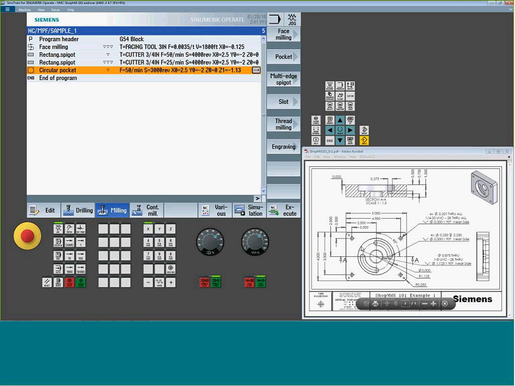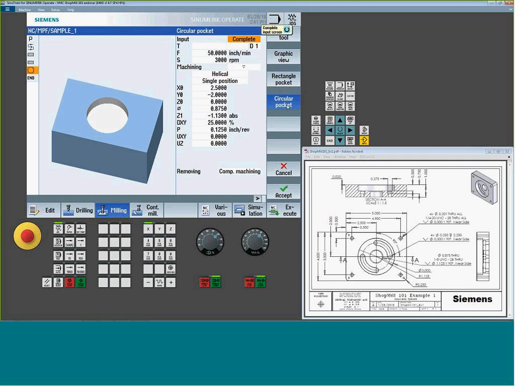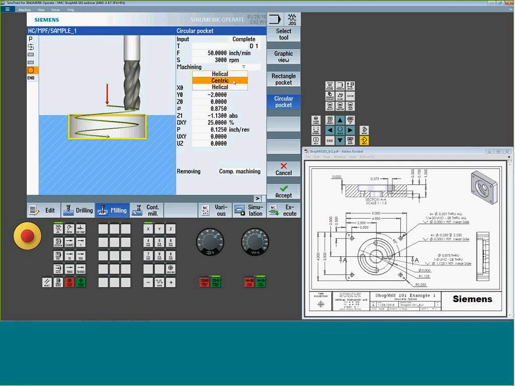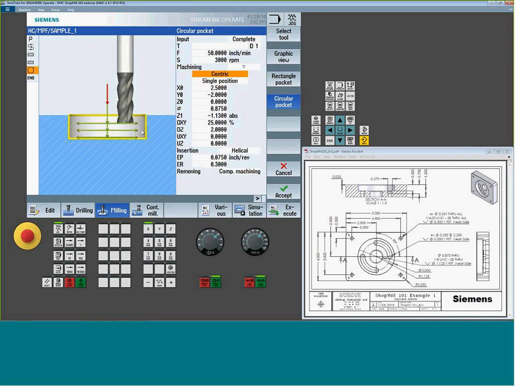Now I want to come in and do my counter bore. So I'm just going to go right back to pocket. I'm in my circular pocket still. It retained all my values. Now I'm just going to change what I need to change. So we're still roughing, but I do want to do a centric or a plane by plane machining strategy now. So here it's going to come down to my first depth of pass, machine all the way out to the 3-inch minus whatever material I leave for a finish cut, and then move down again to my next step and continue on.